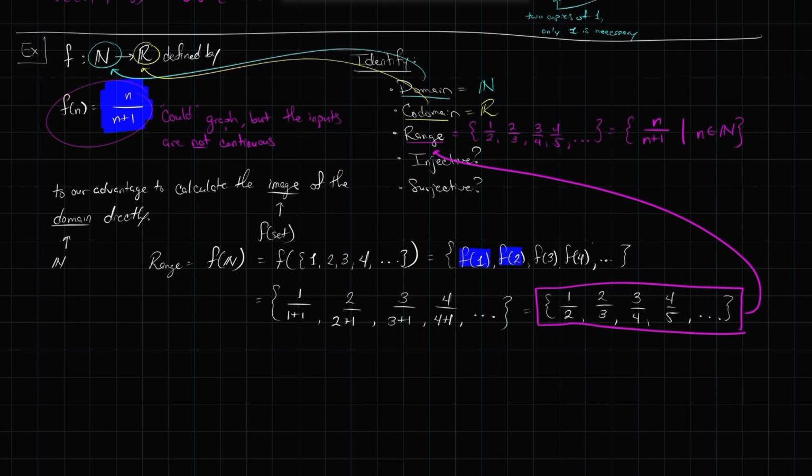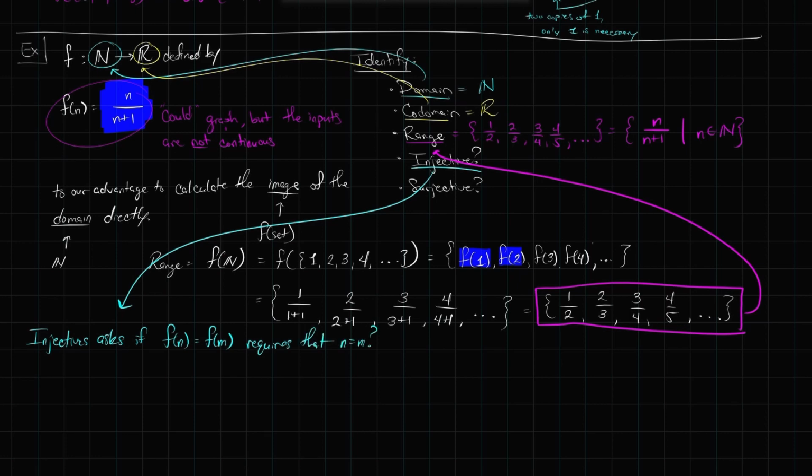Now let's ask this maybe trickier question about injectivity. So as before, injective asks if f of, we're using n here as our input, so if f of n equals f of m, this is my new version of 2 inputs. I'll use the letters n and m, so 2 distinct inputs, requires that n equals m. So we're asking that question for injectivity. And the best way to do this is to write things out explicitly. So let's just go ahead and write it out explicitly. That's n divided by n plus 1. And then the equal sign comes down for free, and we have m divided by m plus 1.